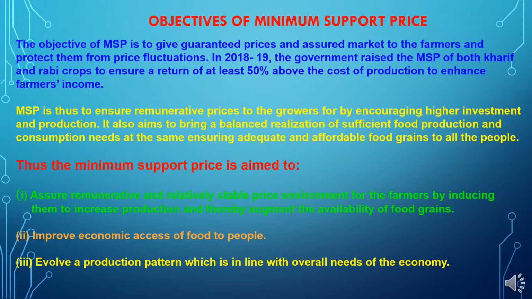The minimum support price is aimed to assure remunerative and relatively stable price environment for the farmers by inducing them to increase production and thereby augment the availability of food grains, improve economic access to food to people, and evolve a production pattern which is in line with overall need of the economy.